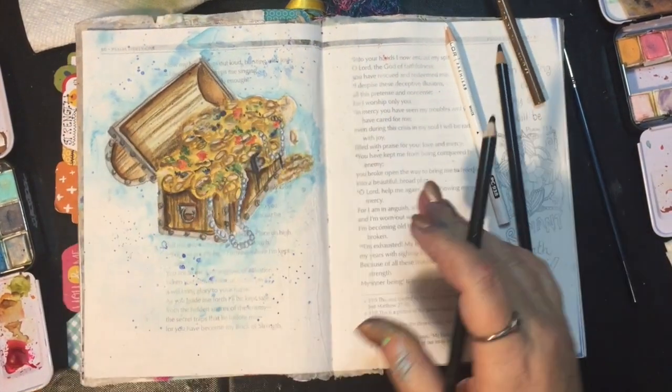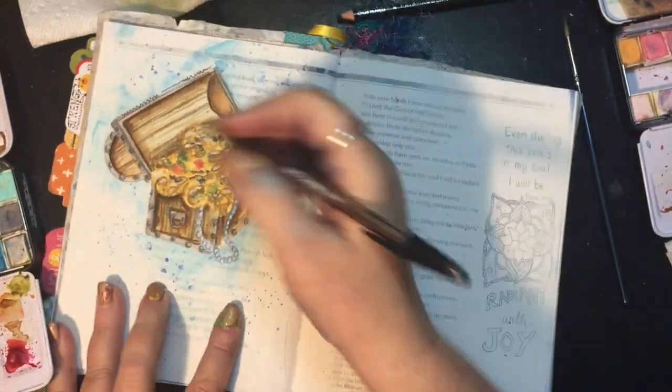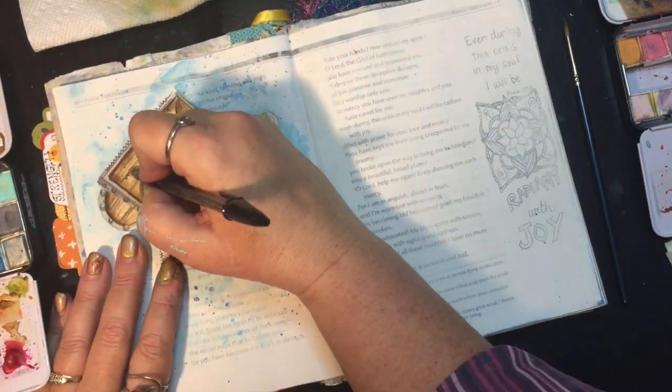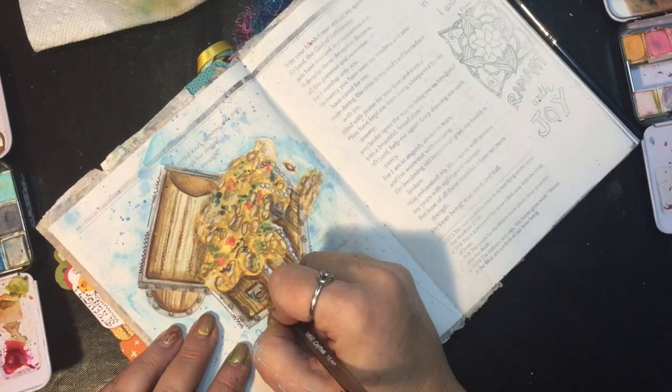Adding in just a little bit of black — my black highlights — to just make it pop a little bit. You know, I have to put my ziggity zaggity lines in. Wouldn't be Elisa if it didn't have the ziggity zaggitys in. So I'm adding in my ziggity zaggitys and my little dots.